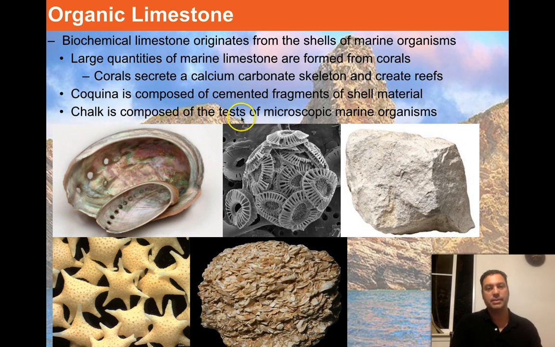And chalk is composed of the tests. Tests means very small shells. That's all that means. Chalk is composed of the tests of microscopic marine organisms. So this is chalk right here. This is the same stuff you use to put on a chalkboard. But if you were to look at it under a microscope, you would see these things in here. This is called a coccolithophore, or a coccolith is what they call them. And coccolithophores are these little shields in there, and inside of it is the organism itself. It actually resides in there, and it's kind of the bottom of the food chain. But when it dies, these little pieces fall down to the ground, and they make this deposit here.